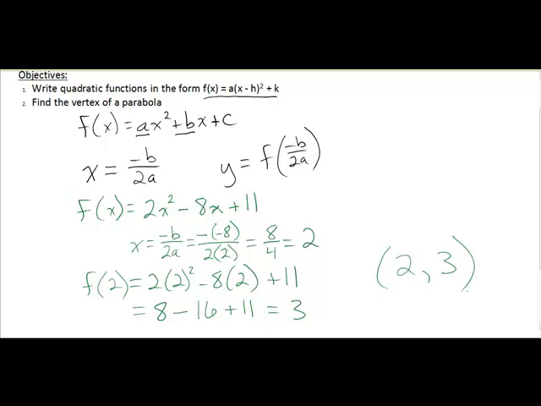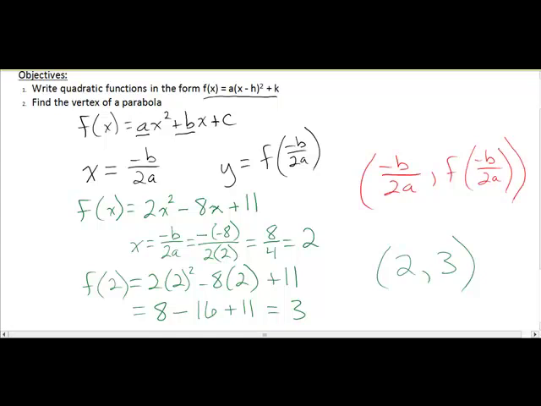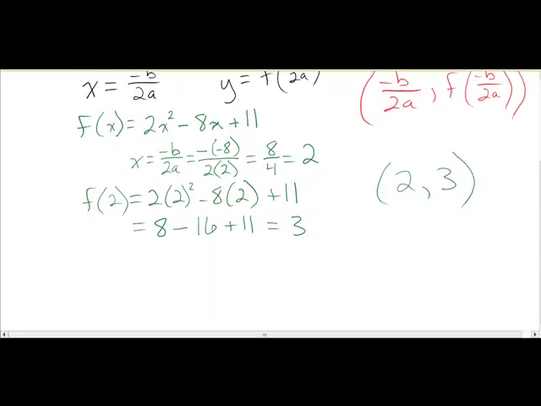So that's pretty quick. That's a very convenient formula. So let me write it again one more time just to emphasize. The formula for the vertex is negative b over 2a. That's the x value. And then the y value is f of negative b over 2a, which is just another way of saying take the x value you get and plug it back into the function to figure out what y equals. Not too bad. Pretty straightforward. I like to say straightforward a lot, I've noticed. I'm learning this about myself.